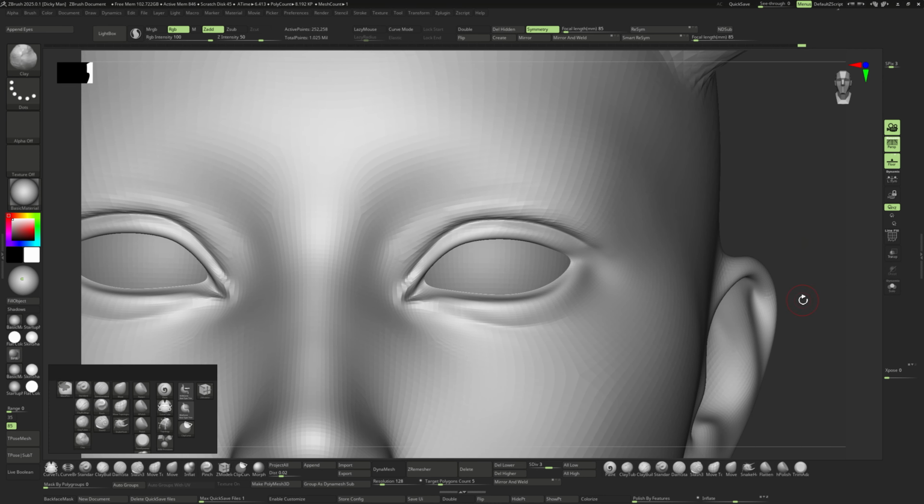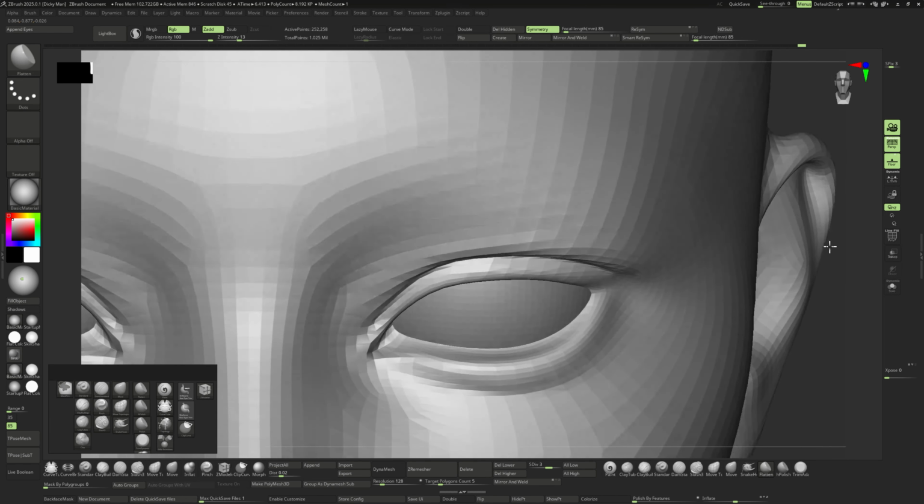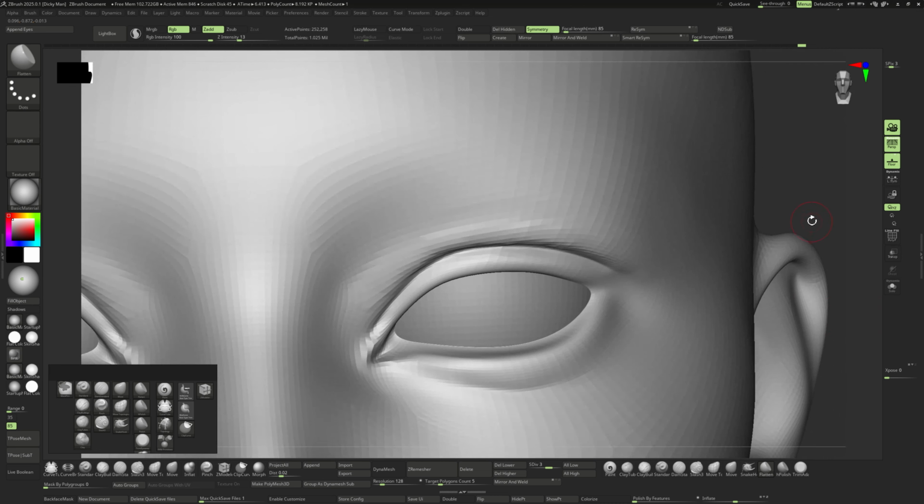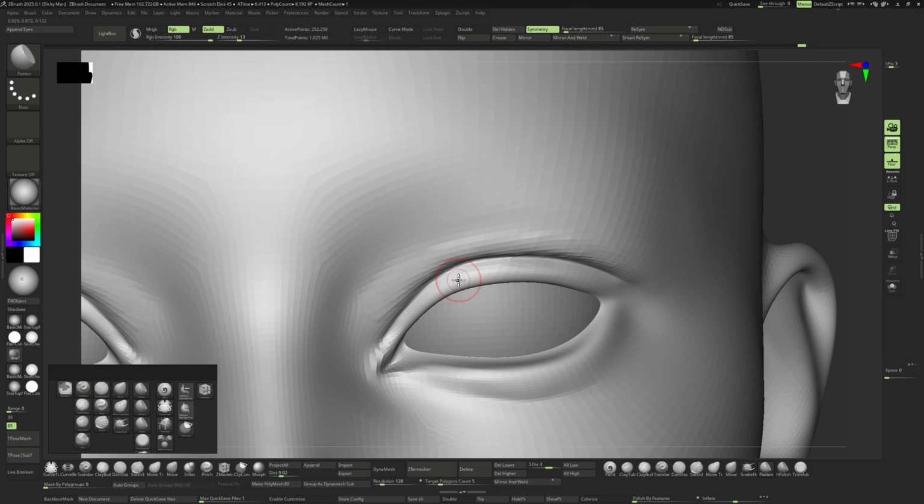Now let's see the flatten brush. I use the flatten brush to flatten this eyelid area.